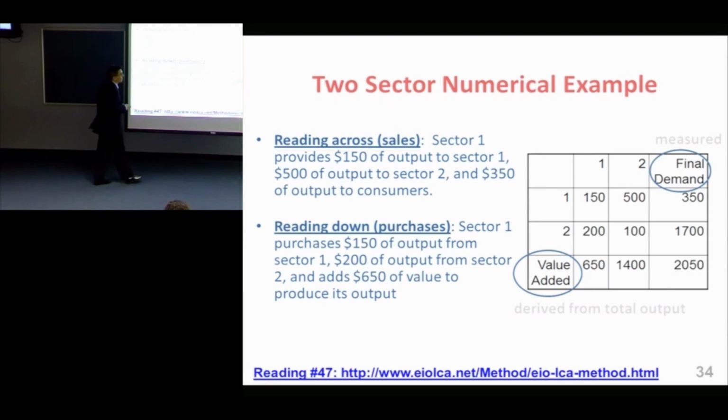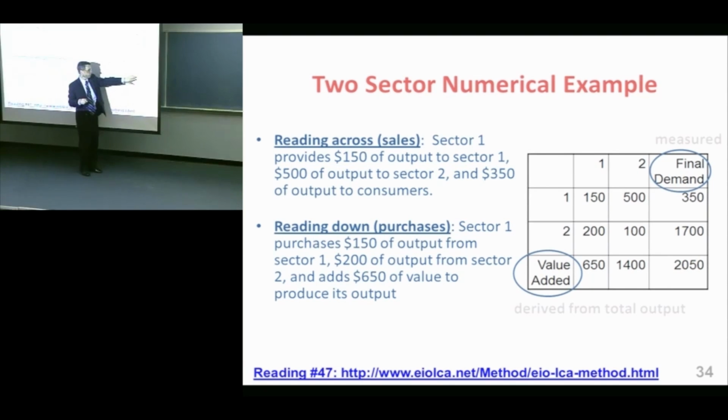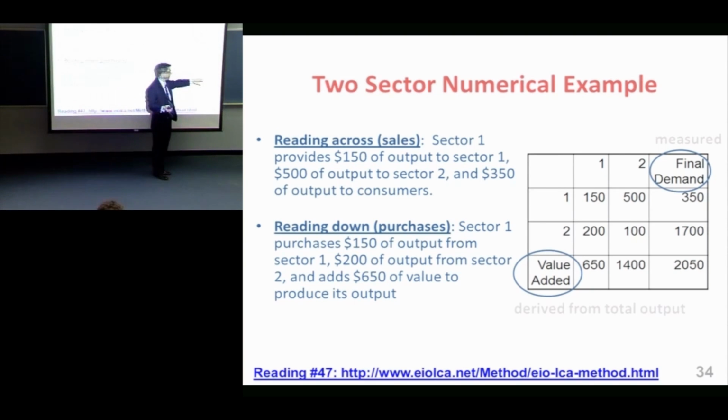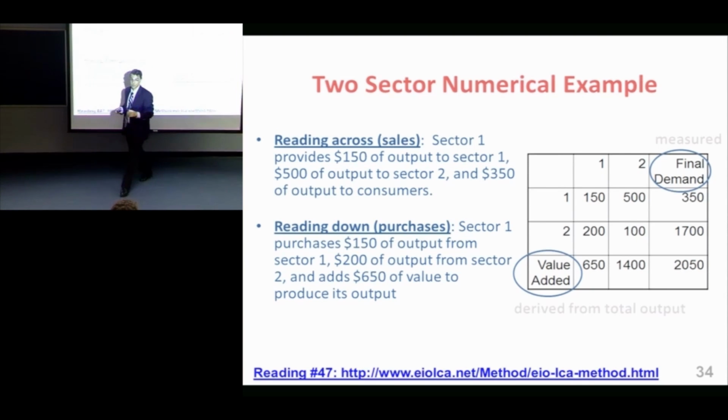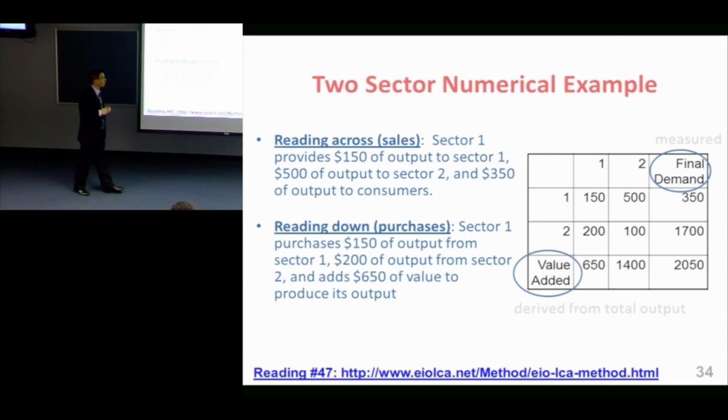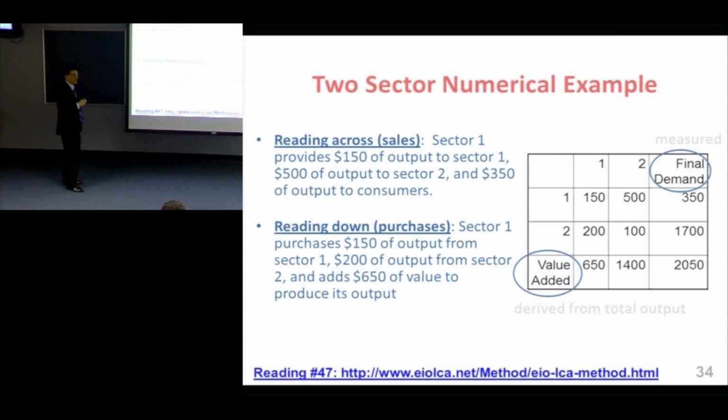Okay. The total demand, you can think of this as your gross domestic product. If we're thinking about the whole U.S. economy, and we look at all the final demand and we add it up across the 480 sectors, that's your GDP. Okay. So I'll let you absorb this for a second and read it because we're going to use it. I'm going to lean on this hard. Does it make sense? You've got sales on the rows, purchases on the columns.